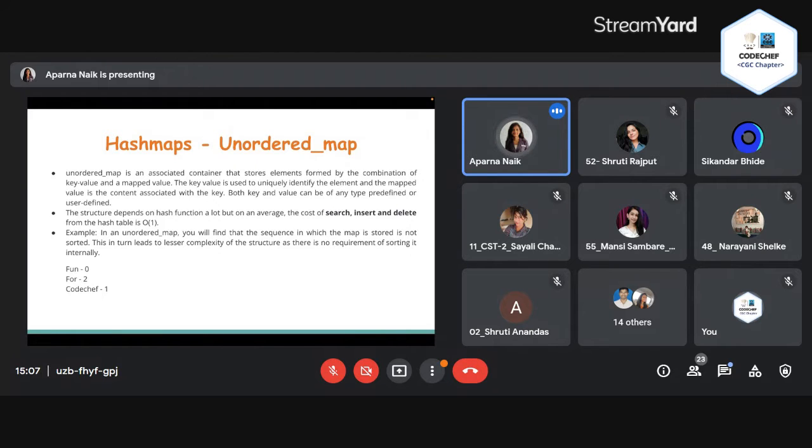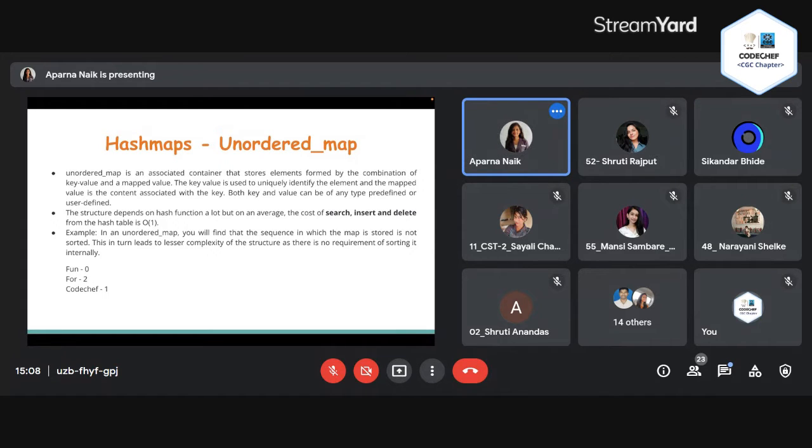So it is a simple concept which we can understand in C++ or any programming language which you want to work with. Now, in C++, I would preferably go with C++ today, and in that we call it unordered map and map, whereas in Python you would call it dictionary and so on. So it's the keyword difference.